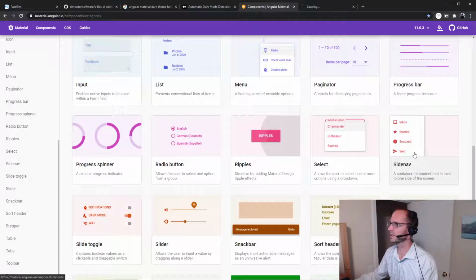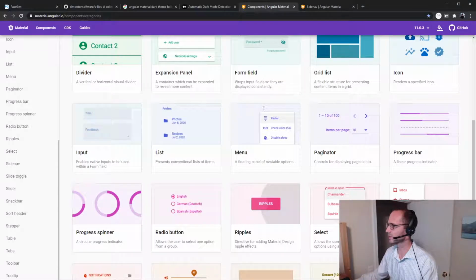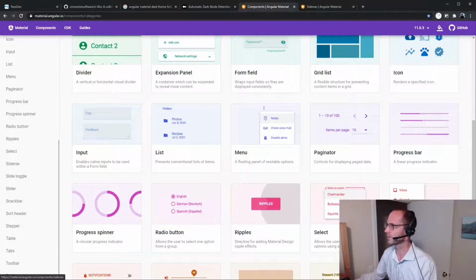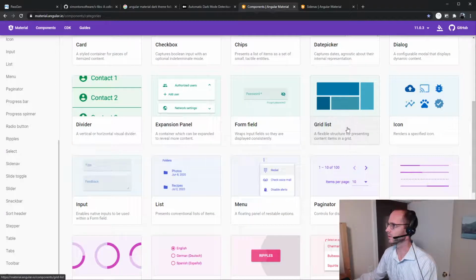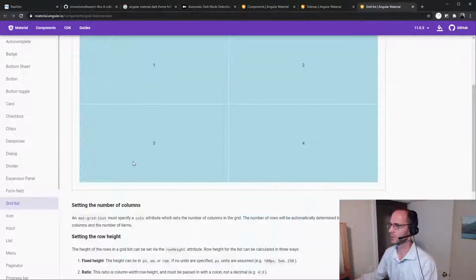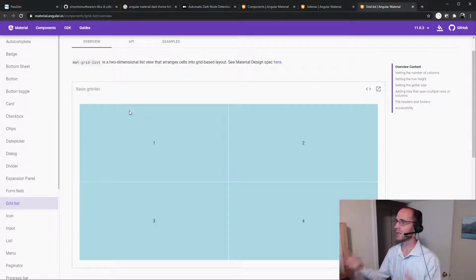Oh, you know what? Let's do side nav. Even though we don't have a side nav, I do have some experience with that, and it does have you make some things full screen. So maybe there's something to learn from that. And then the other one, what was it? Grid list. We could do a grid list of size 1. And maybe that could be the way we center things.